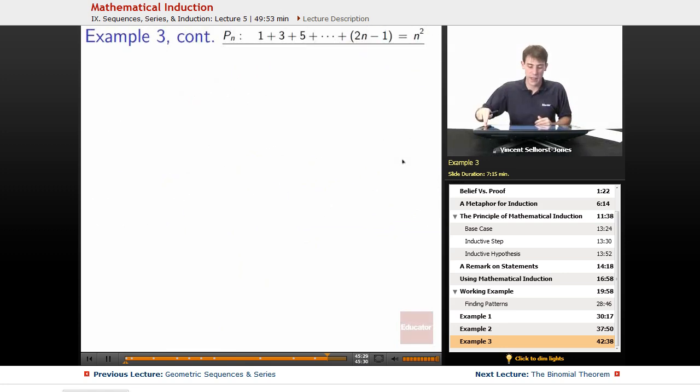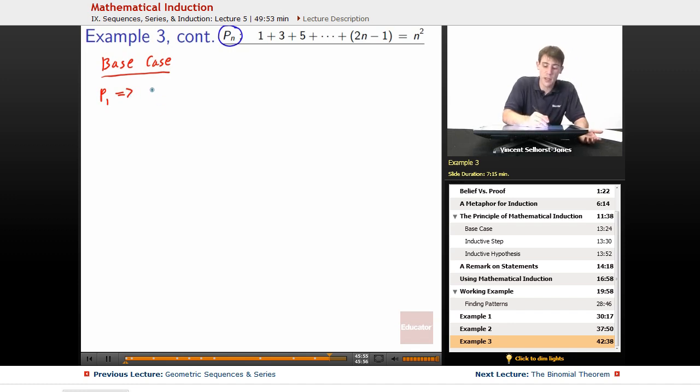At this point, we're now ready to prove this. All right, so now it's just up to us to prove that this is indeed true, that our statement P(n) is true for any value of n, as long as n is a positive integer. So first thing we prove, always prove the base case first because it's almost always easier. So base case, so P(1), showing that P(1) is true is going to be the same thing as showing that 1 is equal to 1 squared. Yep, 1 is equal to 1. That was pretty easy. So there's our base case knocked out.